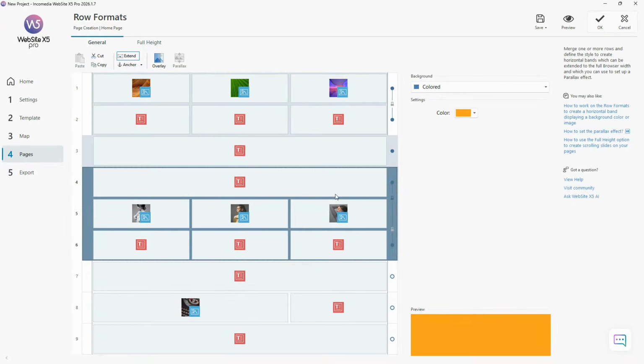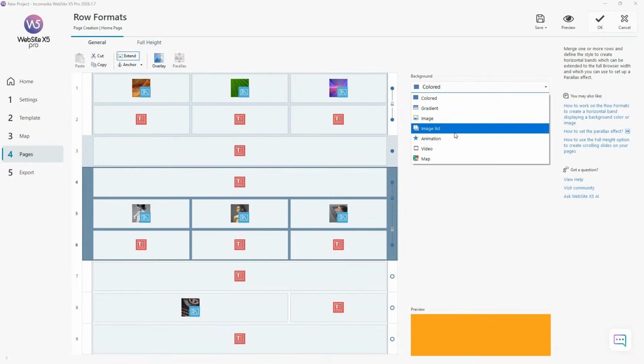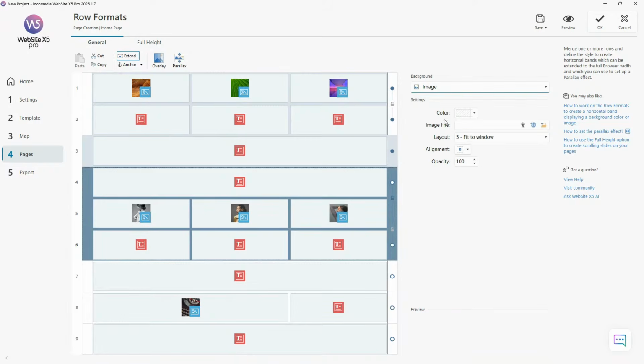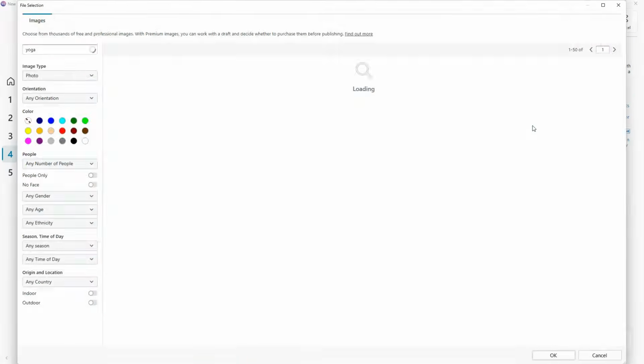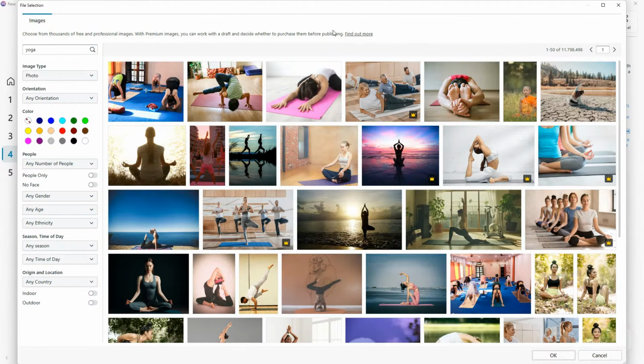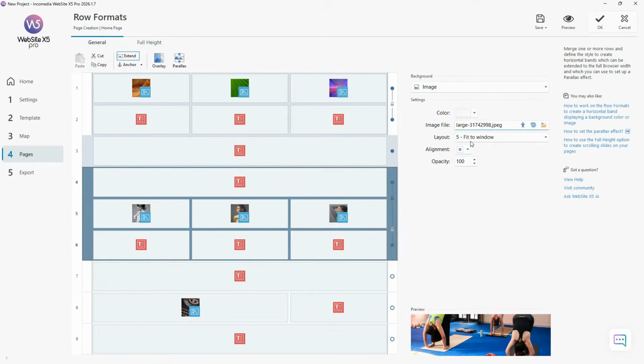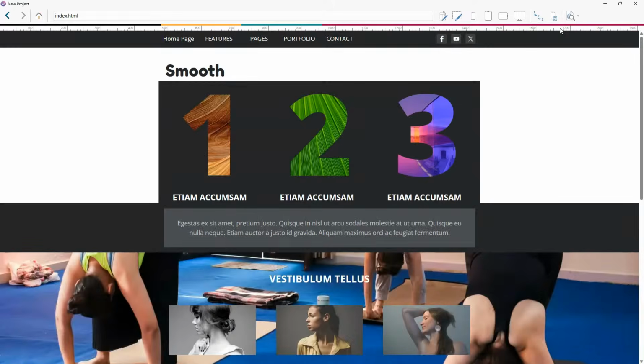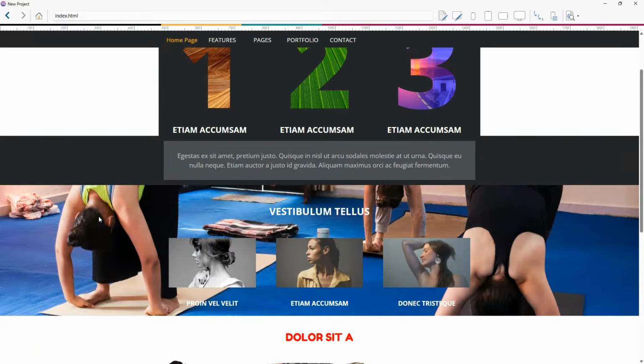As I mentioned, now we have a color here, but it doesn't have to be a color. It can be a gradient. It can be an image. It can be a series of images. It can be a video. Let's say I were to pick an image, I can go to the image selection here. I select any random one, right now will do. And then I go on preview. You can see that I now have the image as a background.